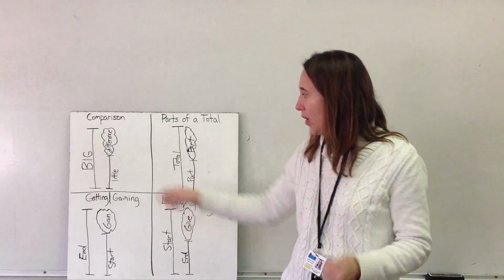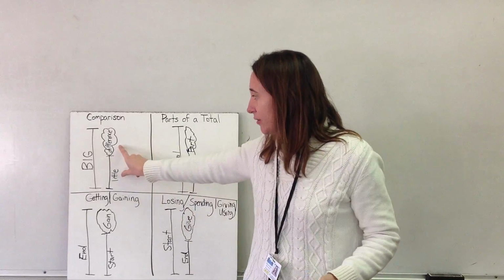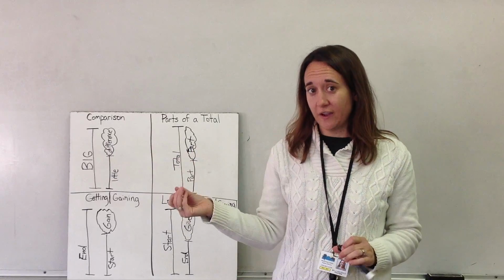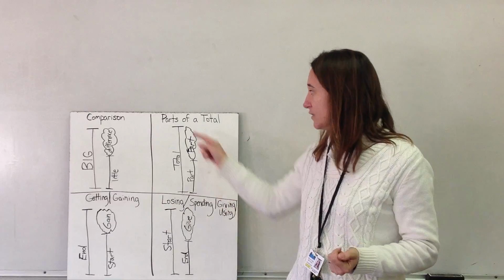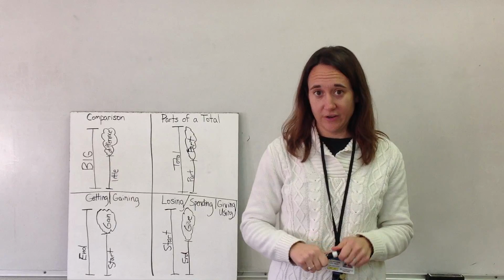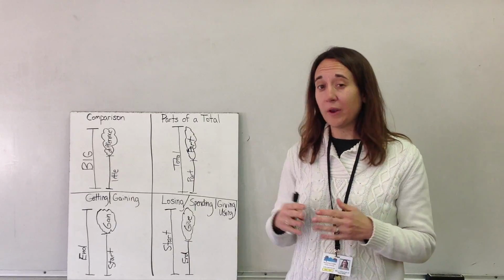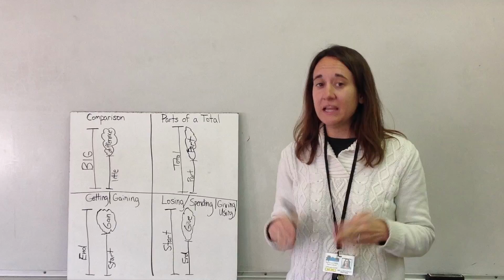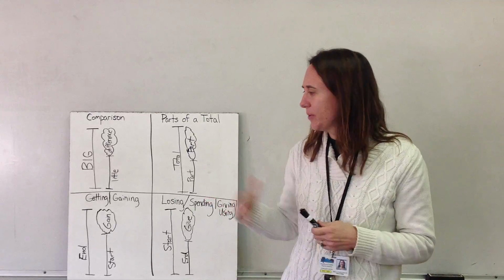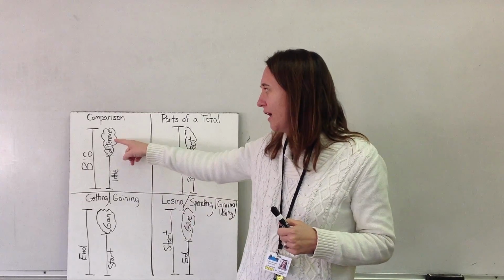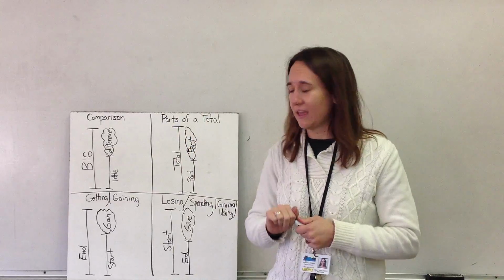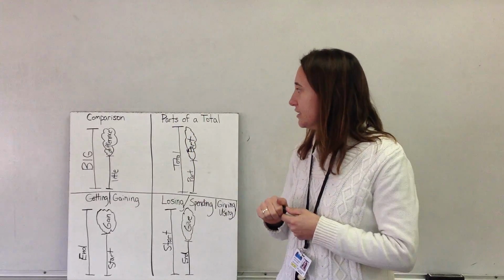So, for example, on any of these, when you have the smaller pieces that are missing, then you're going to have to subtract to find your answer. On any of these where the larger piece is missing, you're going to have to add to find your answer. So that's really important for the kids to be able to see it visually and be able to input back in their answer and to see, does this make sense? Or did I put an answer that's really big right here and now I have something small here and small here, and maybe I did the wrong thing. So let's just talk about this.